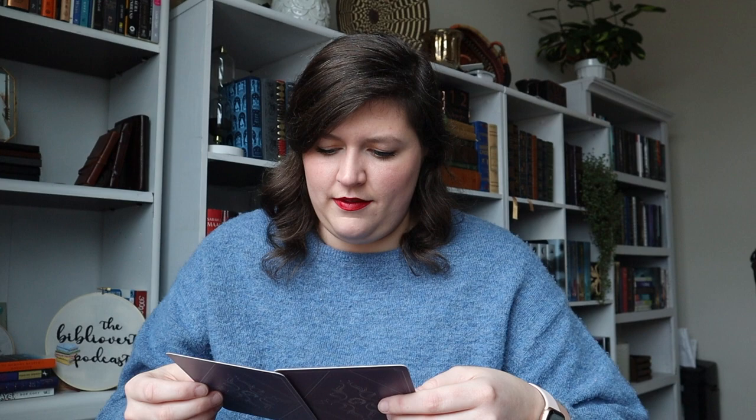Now we have the cards. I honestly don't know — maybe they're from the book this month. I think this could be The Wrath and the Dawn — Khalid and Shazi — but we'll have to see. It's beautiful. Now we have the book, and I do know what it is but I'm so excited. Okay, so we have gold edges — that's really pretty. Oh my gosh, and they're stenciled on the side. I almost can't even handle that. Stunning.